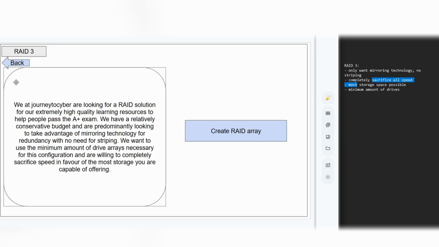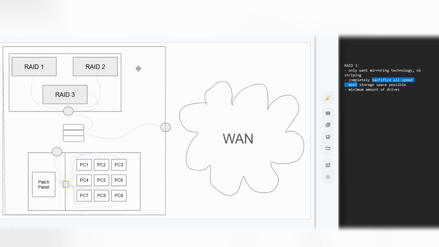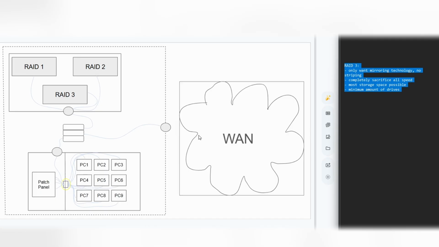So guys, look, within this performance-based question, we have configured 3 different RAID arrays, and we have also configured an Ethernet cable with the T568B standard. And we've come to understand how to take notes efficiently as well, so that when you get to your test day, you're not stuck going back and forth between different screens because you've forgotten important information. And we've understood that you may not actually have the instructions clearly given to you. You might have to click around and have a look at what it is you actually need to do. So let me know if you found this useful.